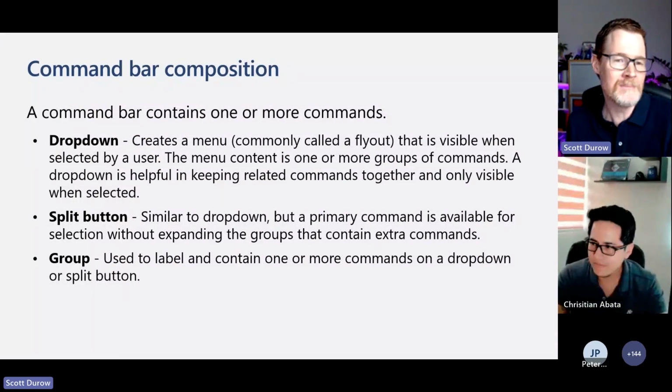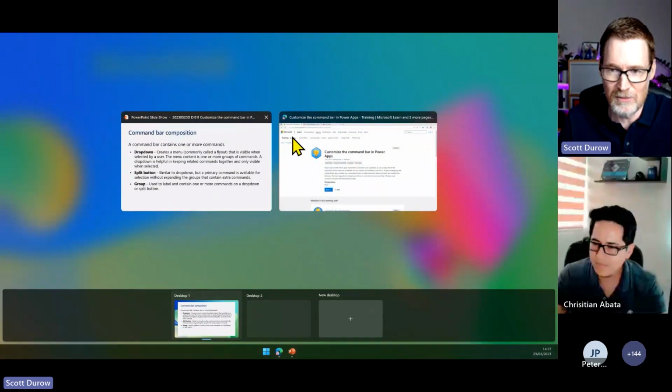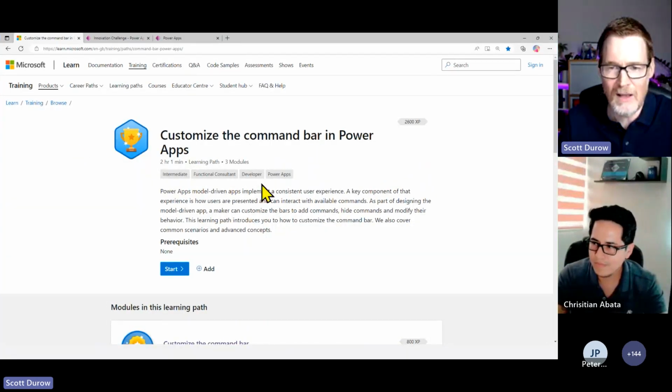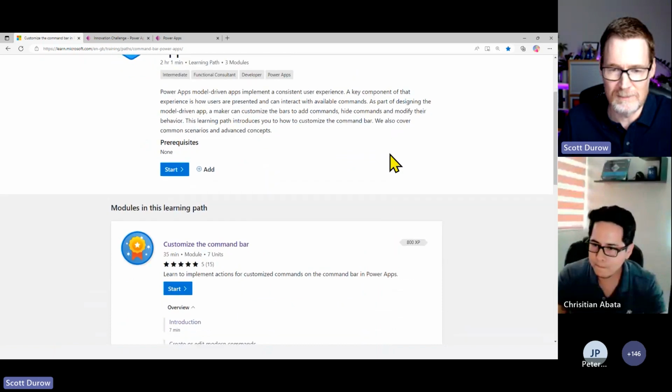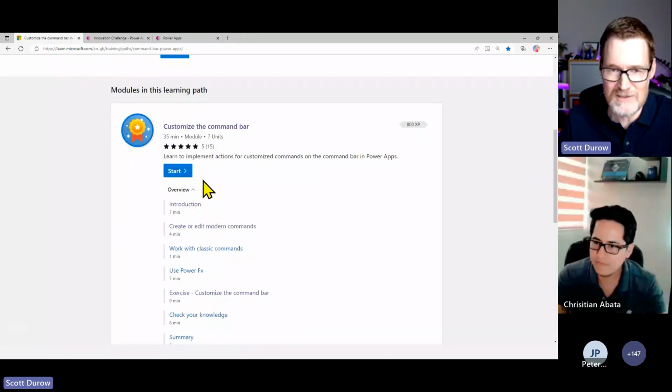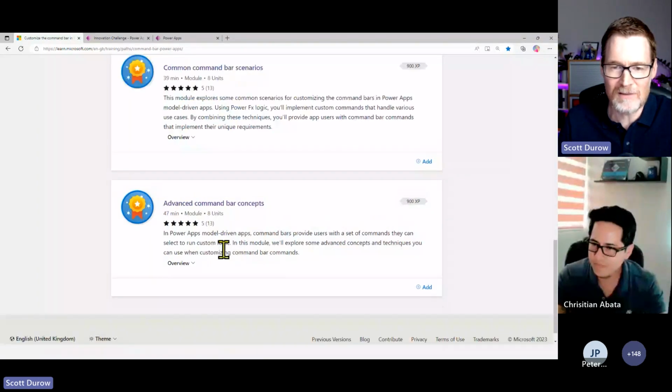Okay, so different types of command bar. Now, there are a lot. What I'm going to do is jump directly over into our Learn content, just to show you where we are. So this is the Learn content that the QR link would have brought us to, and you can see here we've got all the different modules that you can run, and there's some really advanced stuff that you could do.